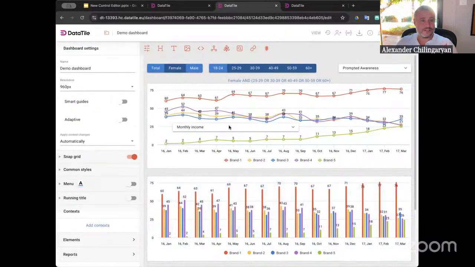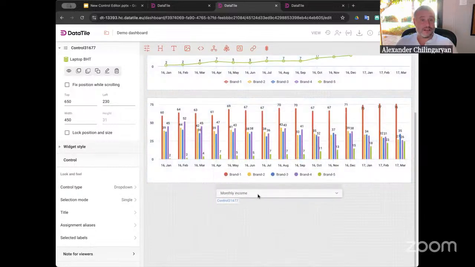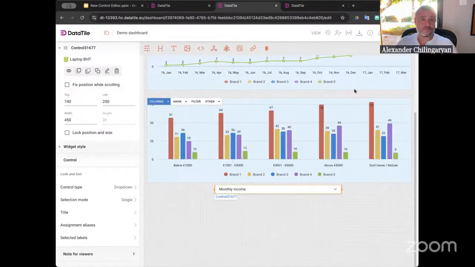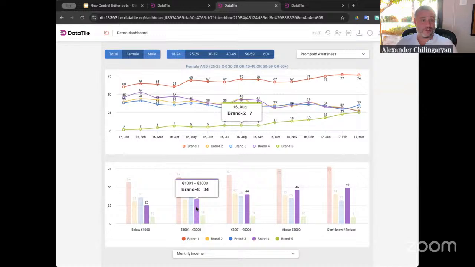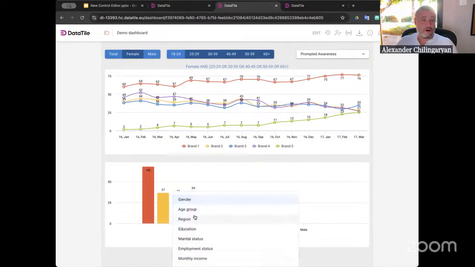So this is the demographics folder. This is the demographics control. I will assign it on the control down here. And I will substitute not rows again, but columns. And now I'm looking at this chart by gender, by age groups.